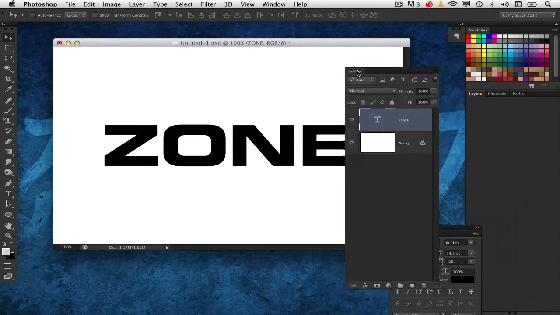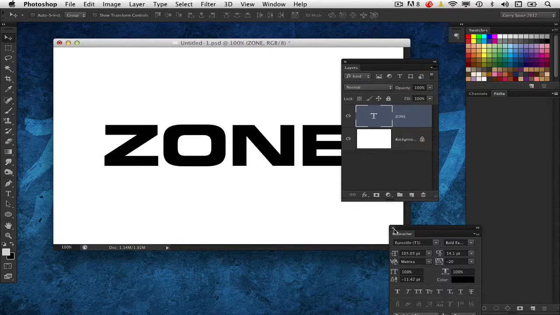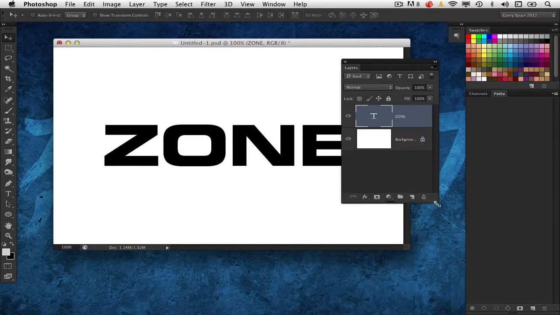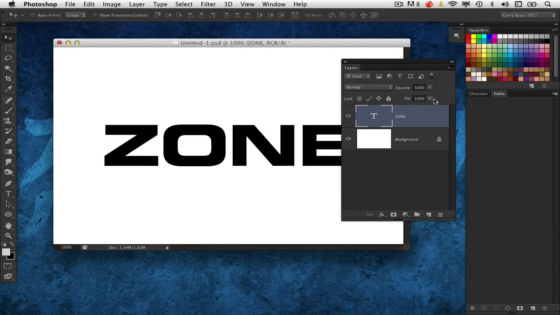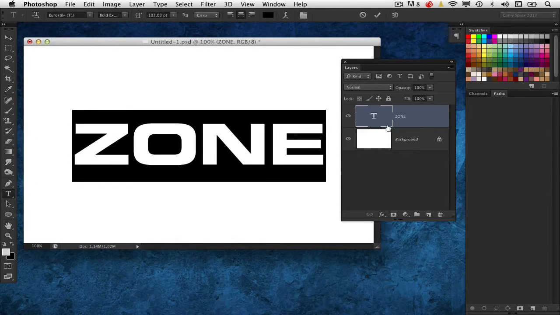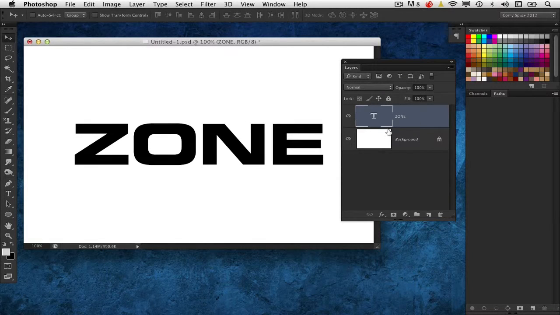Well, you can take it further by converting the text to paths and then building a design element out of that. Now, just be warned, when you do this, you are removing the editability of the text. And here's what I mean. Right now, I can double-click and highlight the text and retype anything I want in this layer. But what I want to do is take it further beyond what the font gives me. I want to change the shape of these letters.